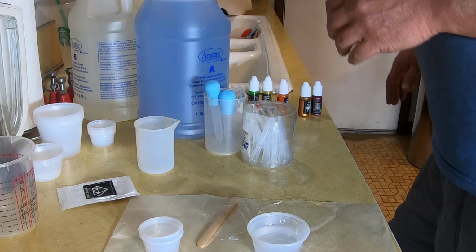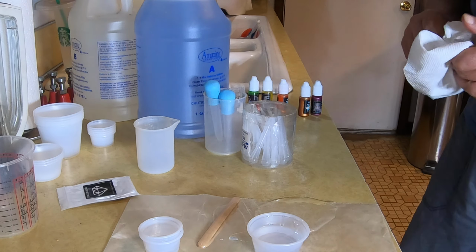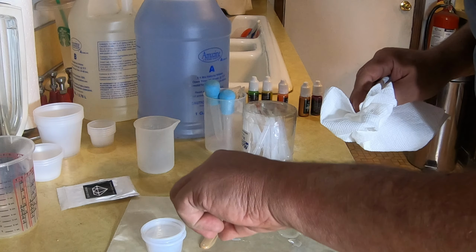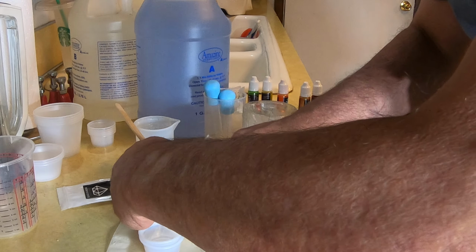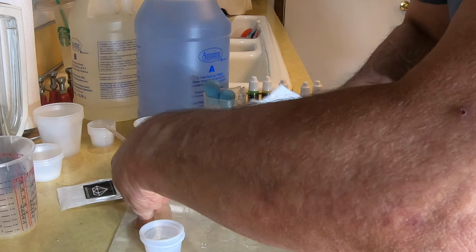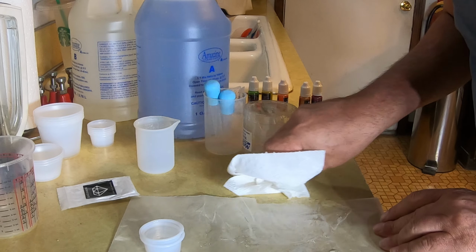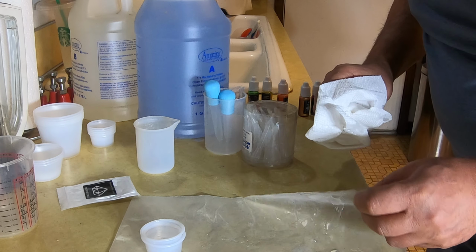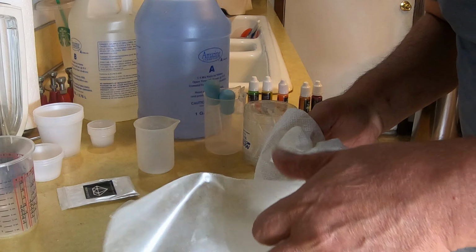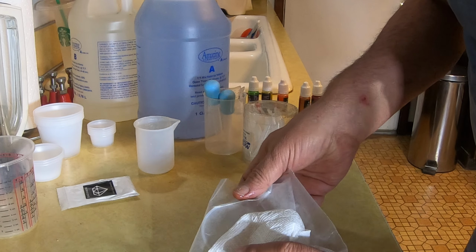Fuck this shit. God damn it. I'm just gonna dump it and start over. Fuck this. God damn it. Fuck you too.